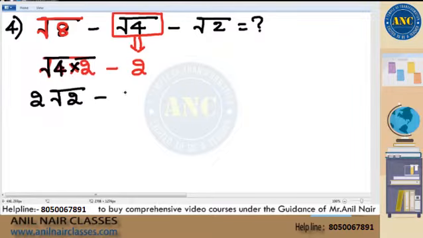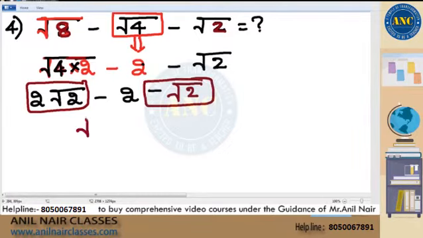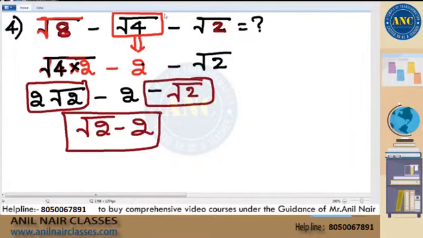That means square root of 8 is 2 root 2 minus 2. I will write it as it is, minus this root 2. This root 2 cannot be expressed as anything. 8 can be expressed as 4 into 2. But 2 can only be expressed as 2 into 1, which we will get the same number again as 2 itself. So write down as it is. So if I simplify, 2 root 2 minus root 2 is nothing but 1 root 2. So 1 root 2 minus 2, that is root 2 minus 2, should be the final answer. I hope the idea is clear, sir.